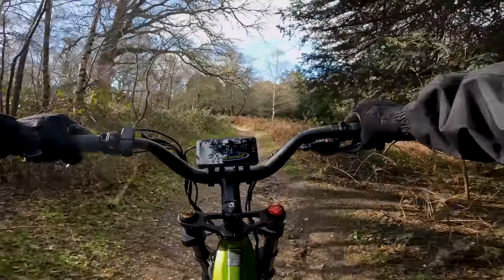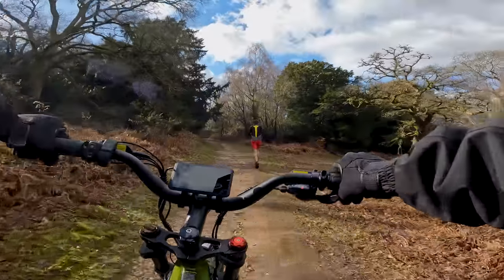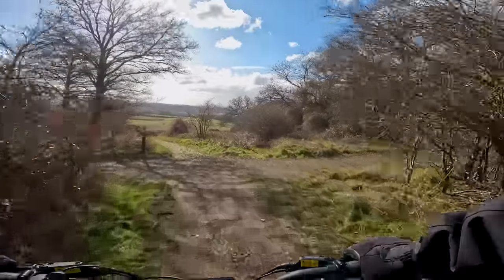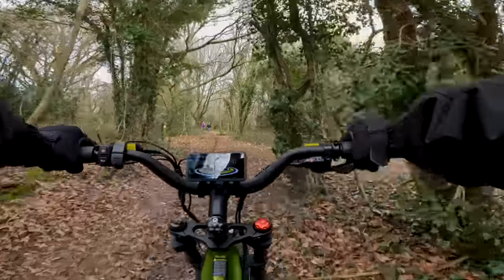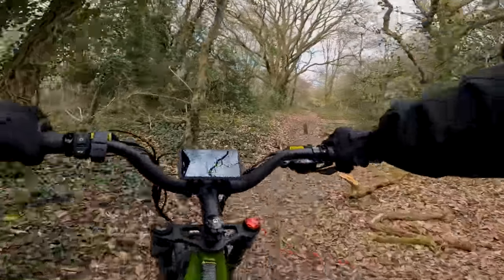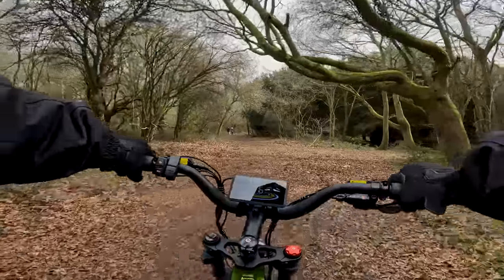I'm just trying not to fall off this bike because this is the first time I've ever done any sort of riding like this, and it feels really nice and really comfortable. I needed to get out of the city. Look at that view — I don't know if the GoPro is picking that up but it is absolutely epic. I don't know the routes around here — let's go up here, going to a lower gear.